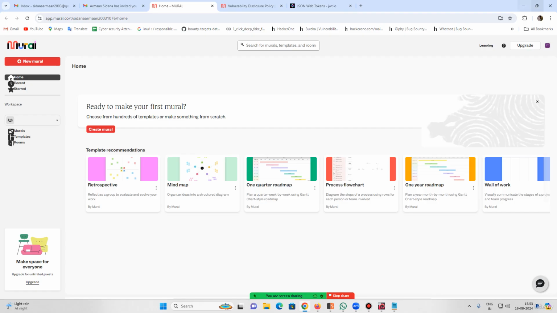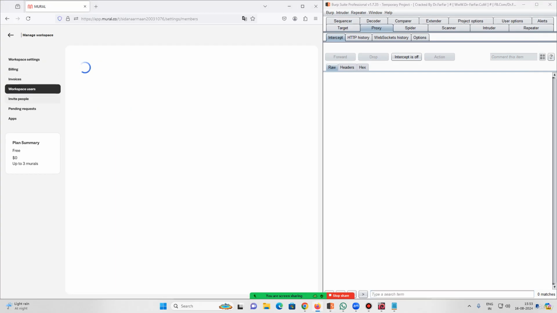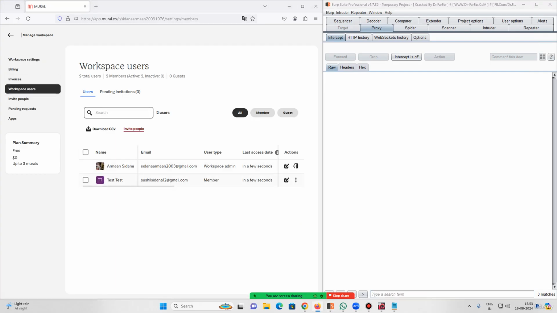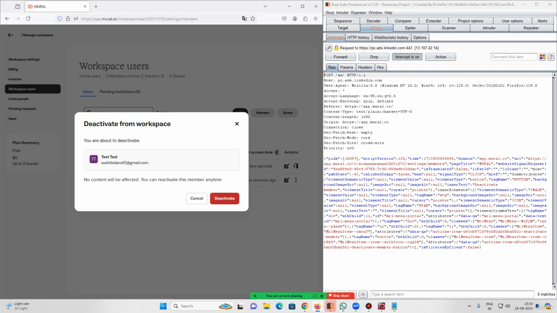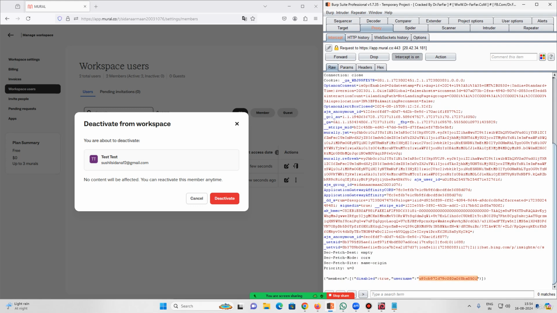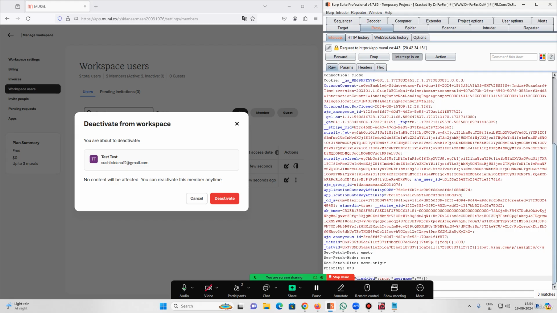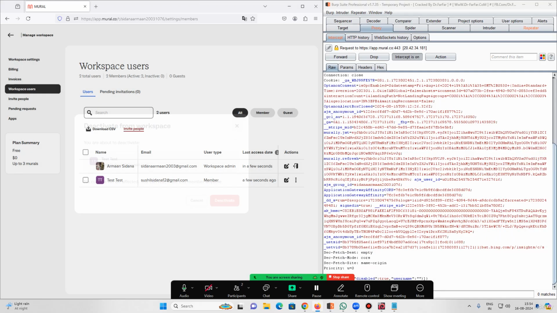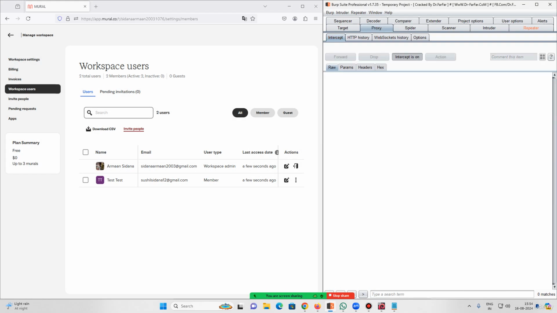So by this, I accepted the invitation. I may be a member of this particular workspace now. Perfect. So over here, we see what permissions I have. We have the permission to deactivate a user. I click on deactivate, I click on deactivate again. Over here, it's asking for a username. What if I enter my own username in this particular query? Who knows? What if I enter my own username into this particular thing?